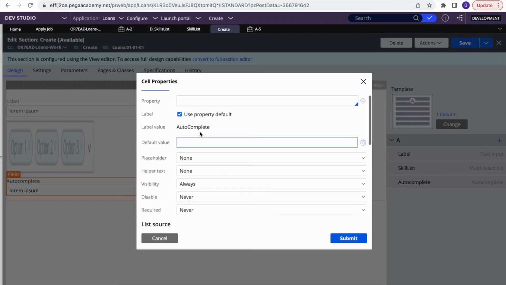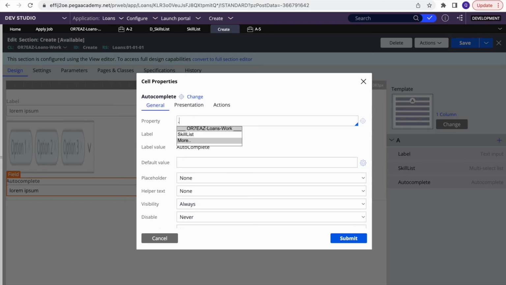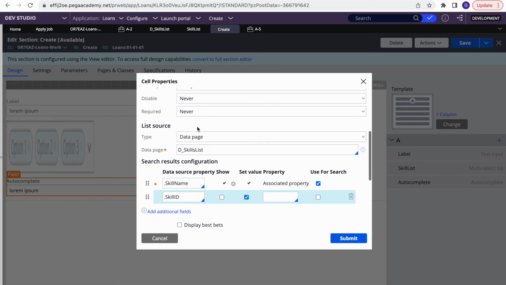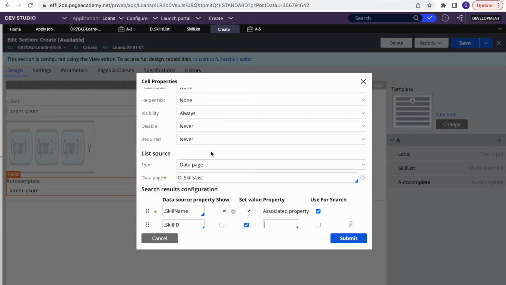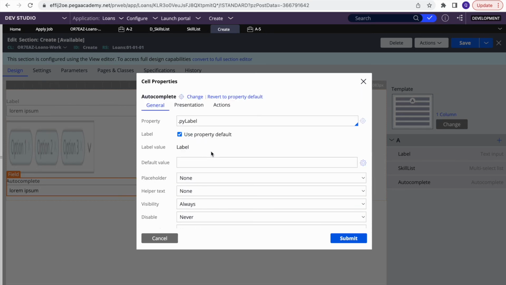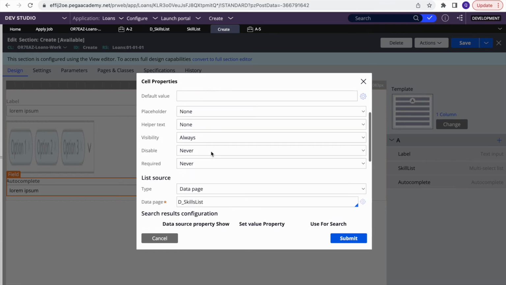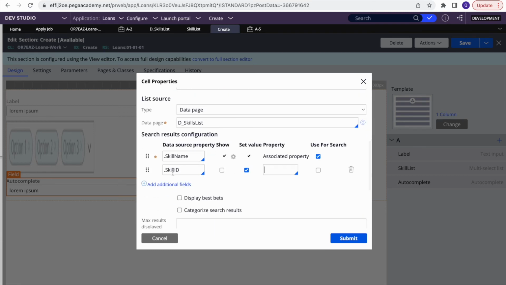So here you can give any property. Because eventually we just want to display this value, skill name. And in skill id we want to set. Or you can create 2 properties, however you want to do that. Or if you have a page like a skills page, in that one you want to set a skill name and a skill id from here. So basically what property you want to set. So definitely when I'm selecting any skill, you want to set the skill id.